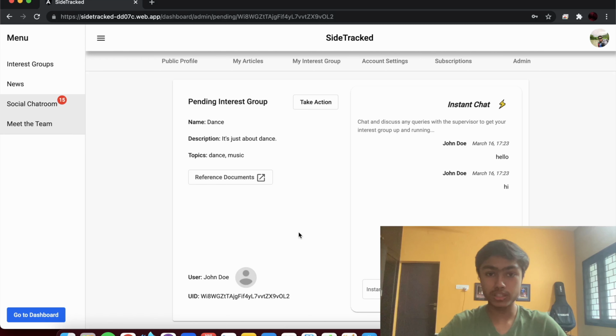So it looks mostly similar, but I don't have an option to edit these things. Now I have a button called take action, and I have two options, publish or reject. And I can see that the person has tried to contact me and sent 2 messages. So I can also send a message, and if that person's also logged in, he should be able to see it update immediately. This is just so that I onboard the person and make sure everything's fine. But if I realize that person's just spamming me, I can obviously reject the account, or I could publish the interest group. So right now I'm just going to hit reject.